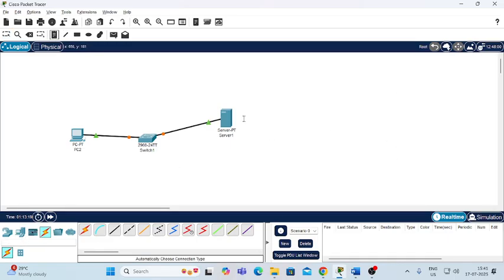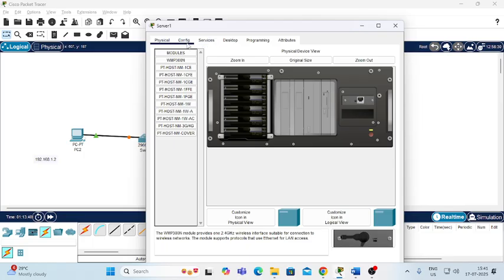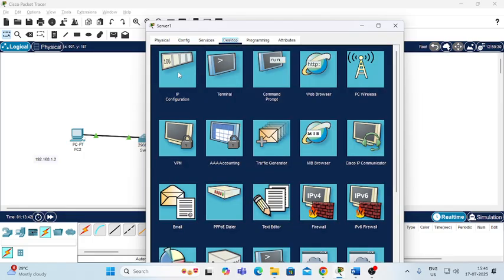I am giving the address for the server, that is 192.168.1.1. For the PC I am giving the address 192.168.1.2. Now click on the server and first give the IP address.